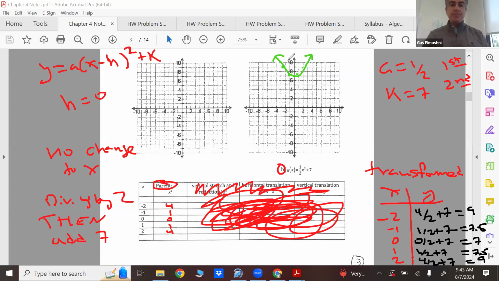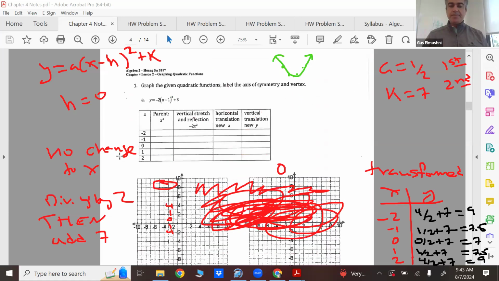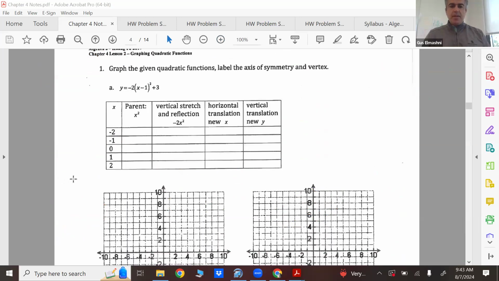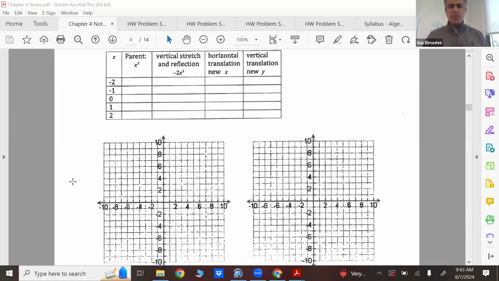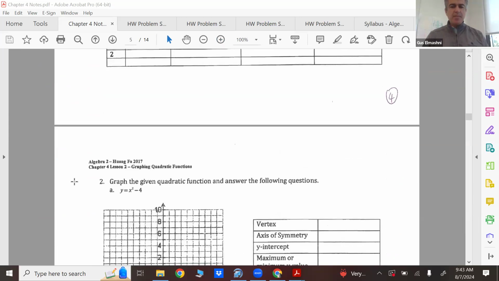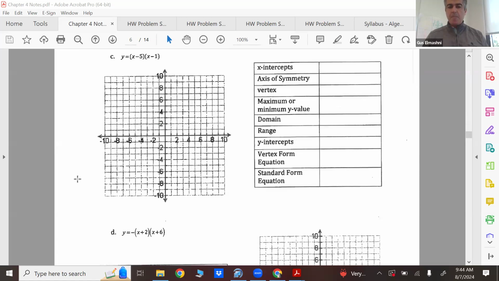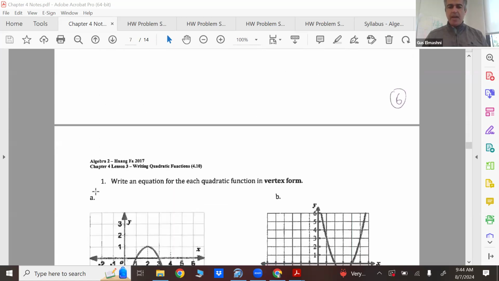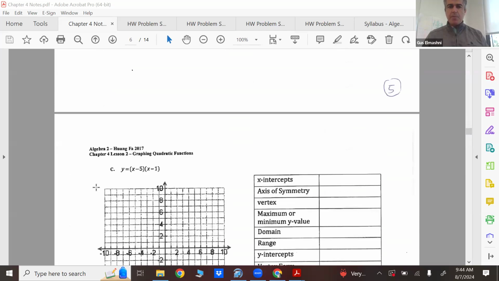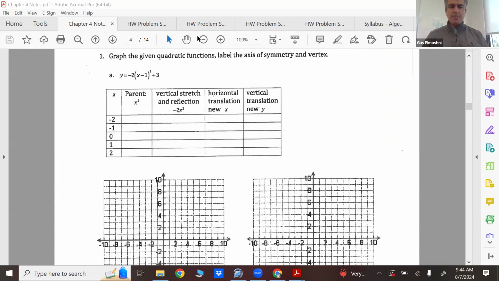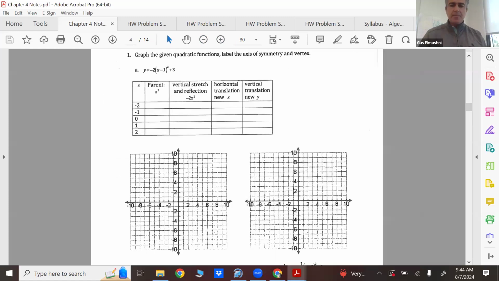We're okay? Good. All right, let's keep moving. I'm gonna have you guys try this one on your own to see how it goes. And then a lot of this gets pretty repetitive, but I'm gonna do B with you guys on page 5. Then maybe we'll take a break after that. So I think we'll do a couple more problems and we'll take a break. But for number 1 here, let me zoom out a tad. Nice, that looks good. So I don't like this, so I'm just gonna cross this off.